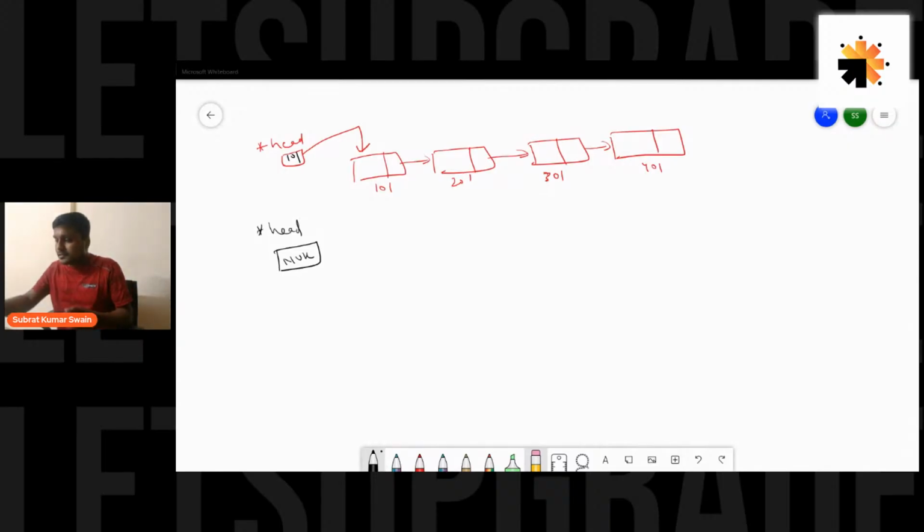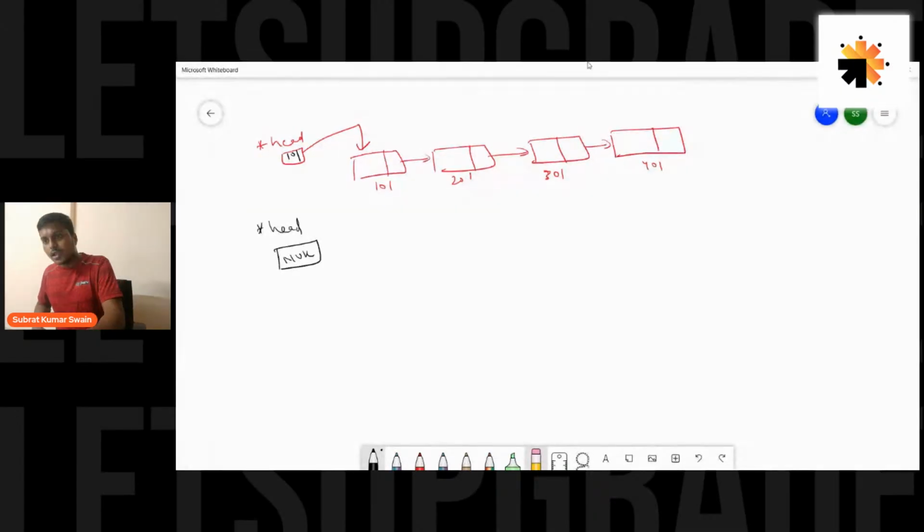So while discussing this insert operation, insert at end, see guys, there are two scenarios. The first scenario is that the linked list might be empty. There might not be any node at all in the linked list, right? Second, there might already be some nodes in the linked list. You just have to add the new node at the end of those nodes. Two scenarios is what we have to check. Let's first discuss this head equal to null condition. That means let's discuss how to insert a new node if the linked list is empty.